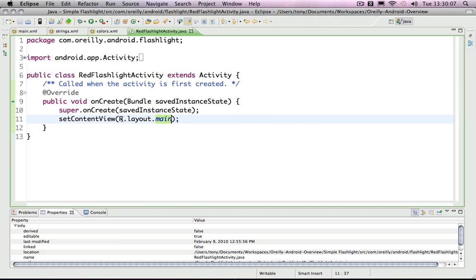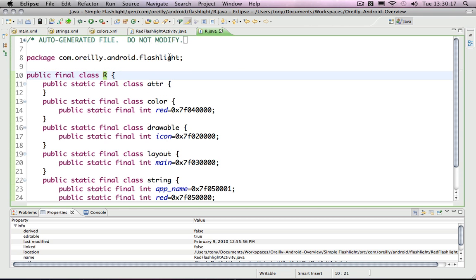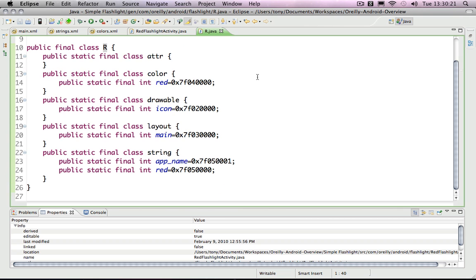So now let me go open up this R class. I can put my pointer on it and hit F3, which is a nice Eclipse shortcut. And you can see this is the generated R class. If I come up here, there's the standard boilerplate, don't touch this warning.